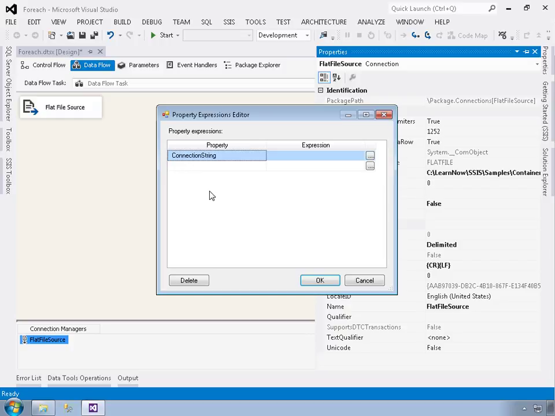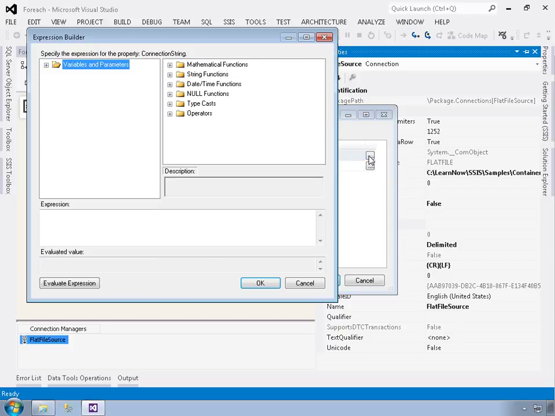Okay, so this is how you specify that I want to dynamically change the value of a property of an object within Integration Services, change it dynamically at runtime based on some expression. Now I need to specify the expression. Click on that ellipsis button there. And notice that I have access to a lot of different methods. I can create some very complex expressions. But in this case, I just want to read the value of a variable.